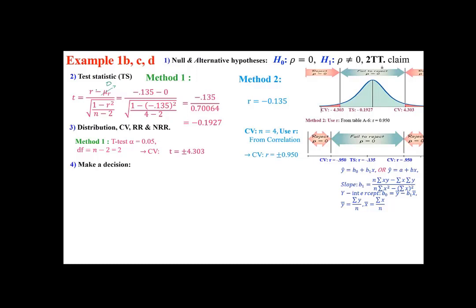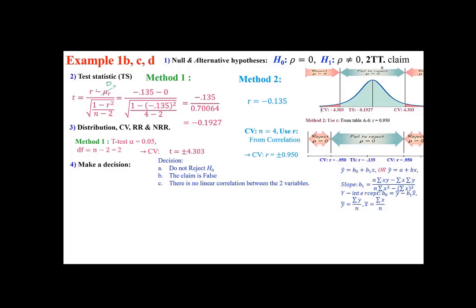So the decision making is the same for both of them. Do not reject H0. And what does it mean? The claim is false, and more importantly, there is no linear correlation between the two variables. There is no correlation. We are going to come up with the regression equations anyways, just again to see how the calculation works. But remember, if you decide that there is no linear correlation, you really don't need the regression equation because it is not used for anything. However, for the sake of calculation, let's see how it works.